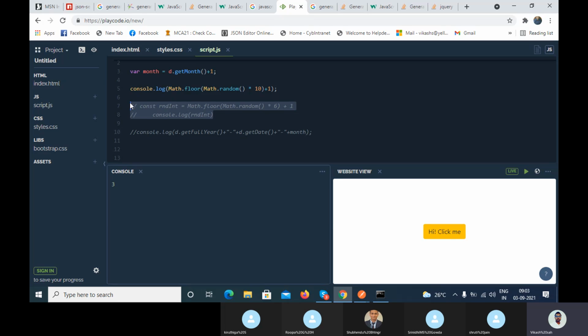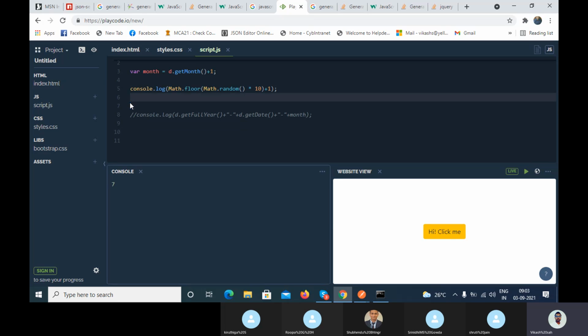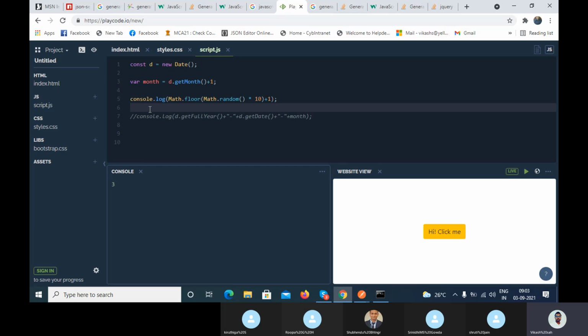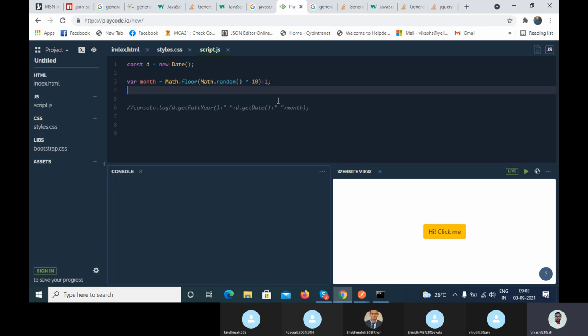Let me remove this code. Now I can use this logic here, right? This logic, can I use this thing here, right?